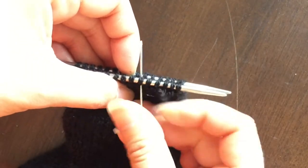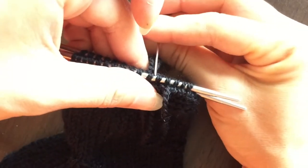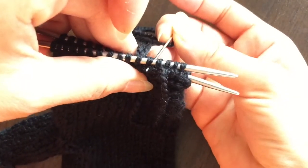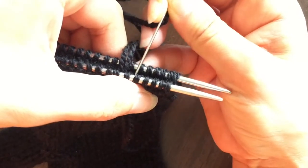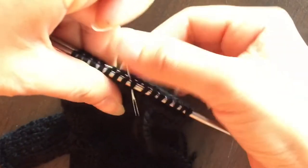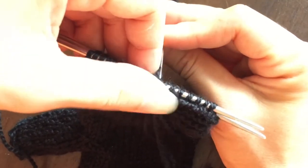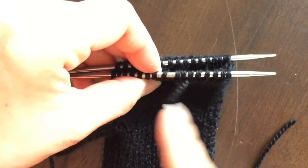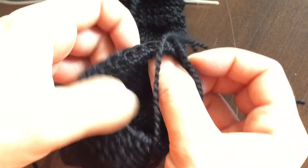I'm just trying to maintain a really even tension. Notice how I don't go in and then pull it all the way — that way I can have my needle come out above the strand of yarn, so it's always above and I'm not splitting anything. Skip, go back one. Each stitch is going to be sewn twice, and what you get is a lot of looping around, which gives you a lot of length and makes it very stretchy.